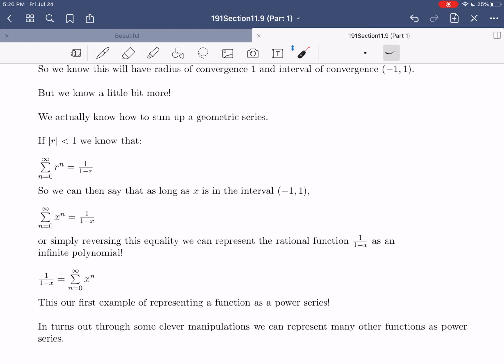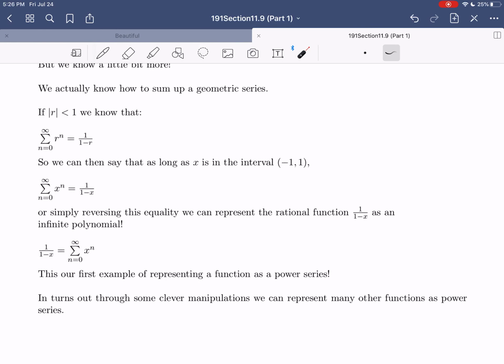So we're taking something and coming up with a power series representation. In other words, we're taking a function that we might know from other sources, from other algebra discussions. 1 over 1 minus x is not a particularly crazy function. It's something we're pretty used to. We would know how to graph it, all that sort of stuff. And we're coming up with an equivalent representation, something that it is exactly equal to, in terms of an infinite series, a power series here.